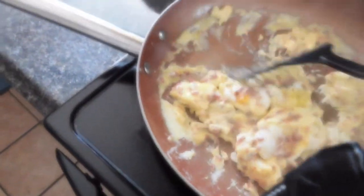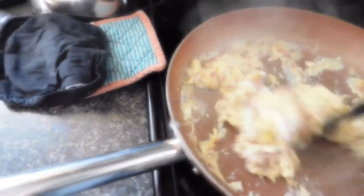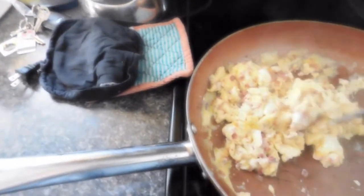It's starting to stick. Guys, it's starting to stick. Look, I'm doing still.